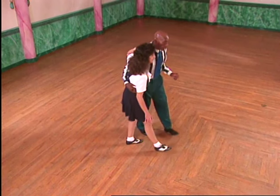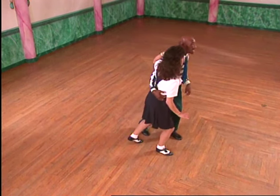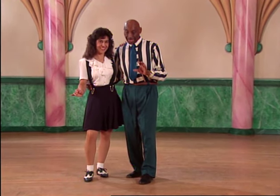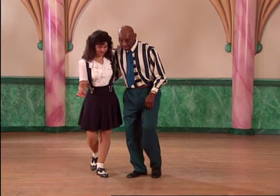One, two, three, four, five, six, seven, eight. Now we're gonna go into a Charleston. And that Charleston is like a rock step here.